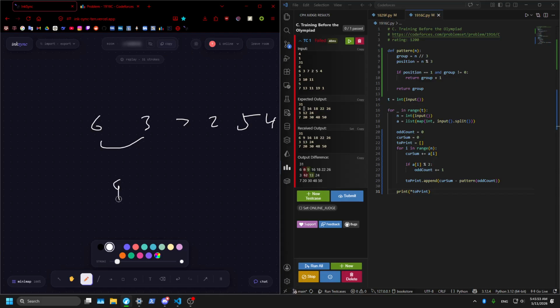We have 1 odd, which is a minus 0. But this is a minus 1 every time we make... I'm still thinking about this wrong.